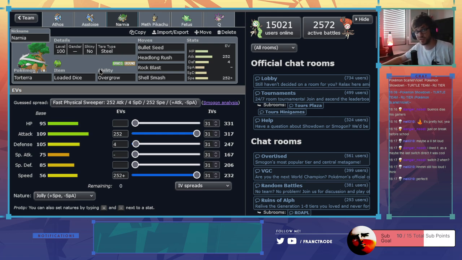Look at this, I'm trying to get into RU and I made a team. Since we're starting low ladder, it doesn't matter if it's a fully competitive team, but perhaps it is, you know. We got Tera Steel, Loaded Dice Torterra, a monster. The only reason I'd put Torterra in this is I think it could work with the top tier Pokemon in this tier. And I wanted to make a double turtle, to be honest.